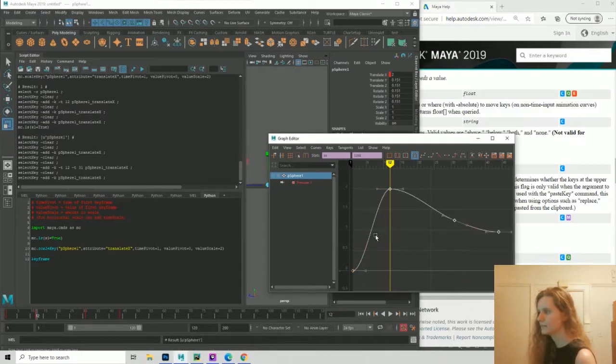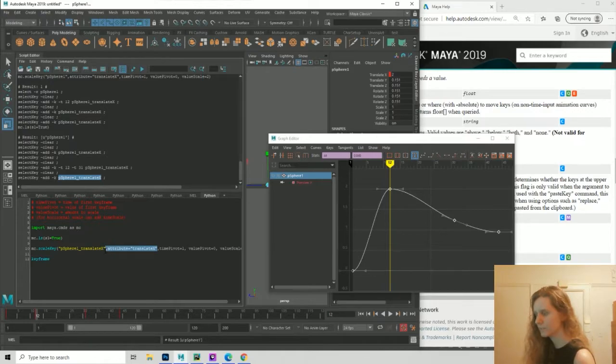So to find this animation curve, we can just select it and see it here. So it's pSphere1 translate X. It's usually the name of the object, then underscore, and the name of the attribute.